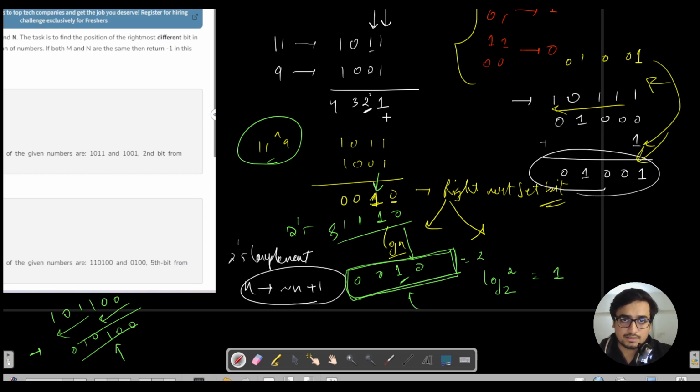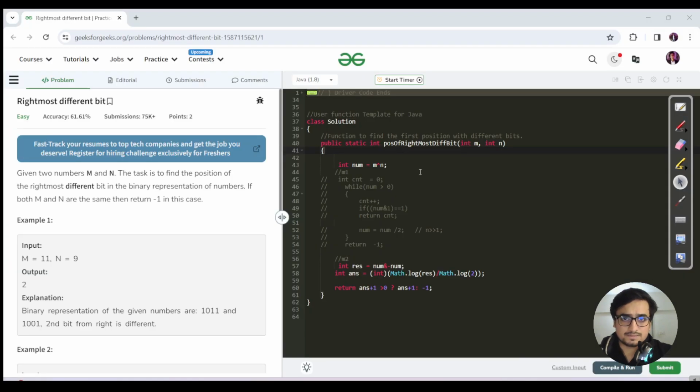But the counting of the bits, the weightage which has 2 to the power 0, also has the index 1. So in the answer we'll just do 1 plus, and finally 2 would be your answer. Again, I'm saying, please do some more dry runs and then you will be able to get this. Let us look at the code.